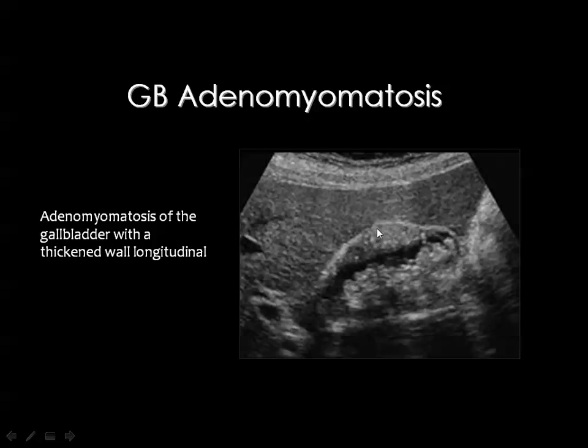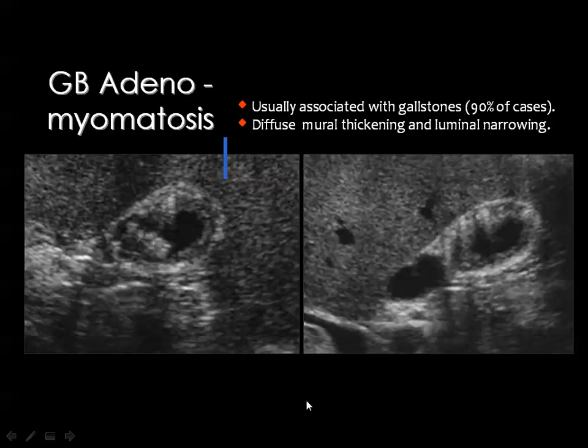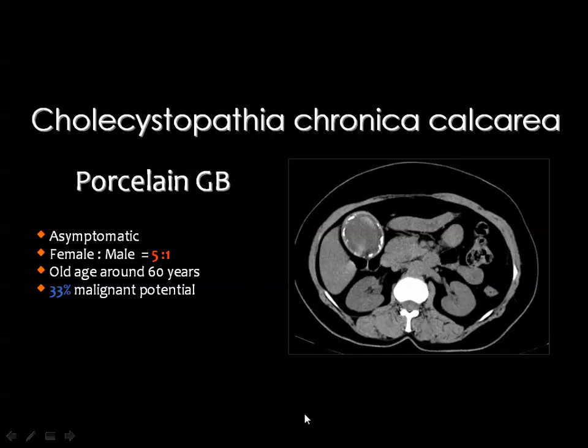This is the gallbladder, and you can see marked thickening of the gallbladder wall, significantly encroaching on the gallbladder lumen. And this condition may be focal or diffuse, meaning that a part of the gallbladder may be affected and part may be free, or the whole wall of the gallbladder may be affected. And you see there is considerable thickening of the gallbladder wall with significant encroachment on the lumen.